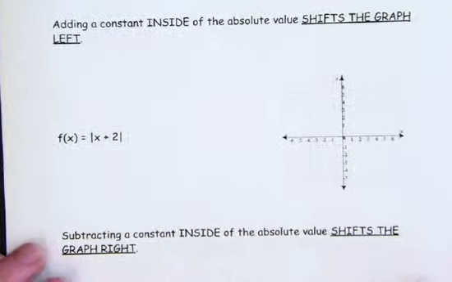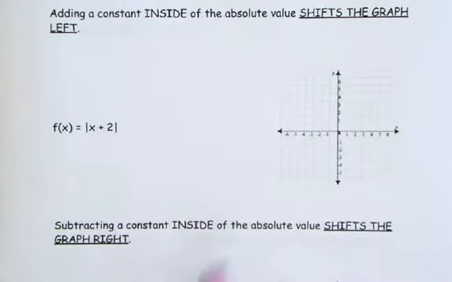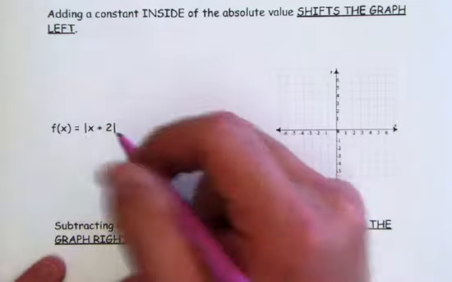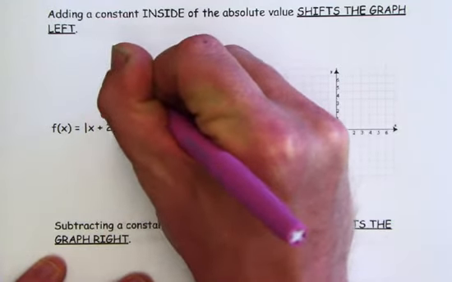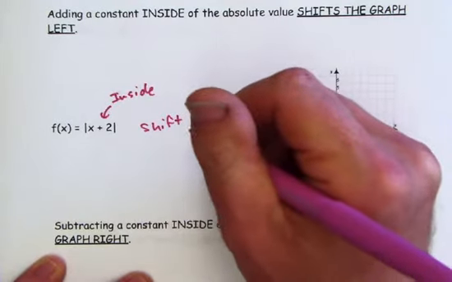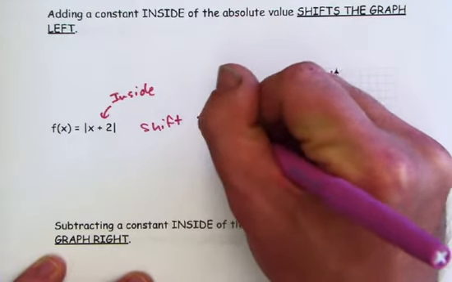All right, we're going to keep moving on. I'm going through this relatively quickly because I think it's pretty self-explanatory, at least I hope. Okay? Now, this is where it gets a little tricky. If you add a constant inside of the absolute value sign, it shifts the graph to the left, okay? So, if we have the absolute value of x plus 2, but this is inside, right, instead of outside, then it's going to shift to the left, right? Shift 2 to the left.